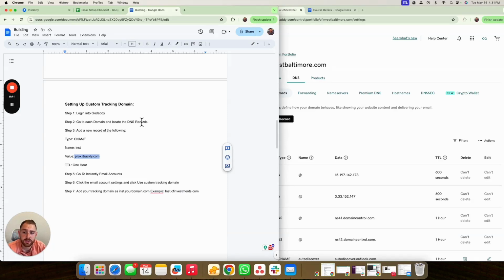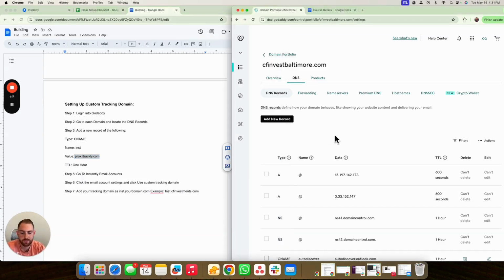So me personally, I don't like to add custom tracking domains to my emails. You can add it to the domain and it doesn't hurt it at all. But when you're sending the email, if you add it into the email through Instantly, it will hurt the deliverability. So what I like to do is I like to see if I have a good response rate. I know that my subject line and my copy is working correctly. So some people like to test it by open rate. I don't think that's a good way to test it. I like to test it by reply rate.